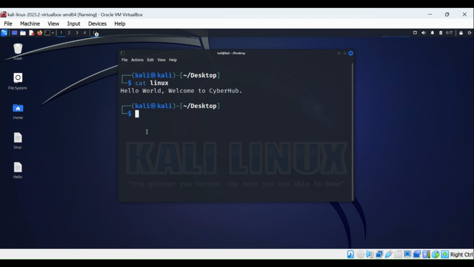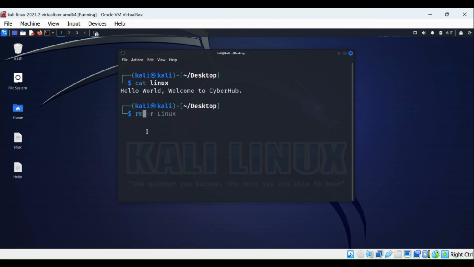So far we have learned how to create a directory, how to remove a directory, how to create a directory with subdirectories, and how to remove them as well. We also learned how to create a text file, how to read the contents of the text file, and how to add contents to it.